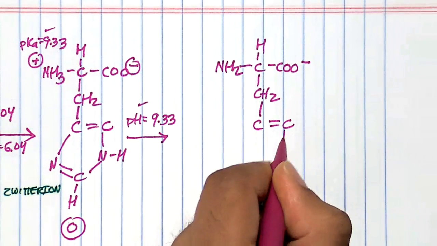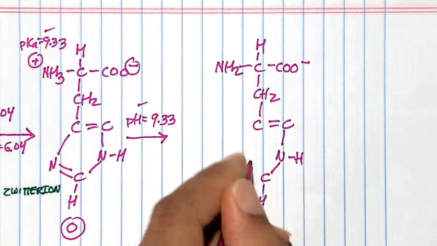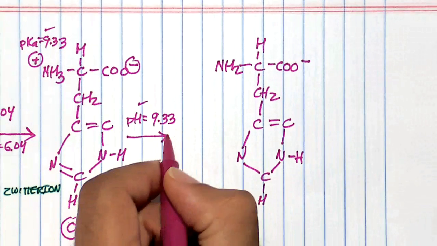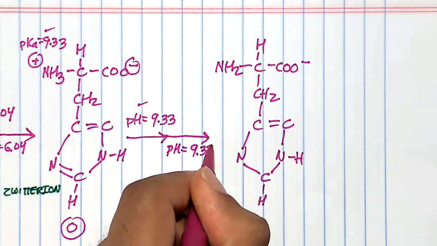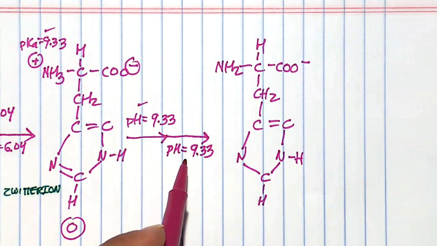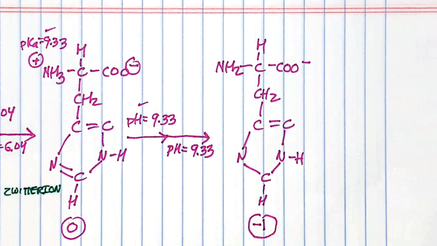So you can just draw this along with me for those of you that are online. And what do we have here? At pH 9.33, this proton begins to come off. When it's exactly at 9.33, we have 50% of the molecule in the Zwitterion and 50% of the molecule in the -1 state. And now we have covered the full gamut of all the protons that come off in histidine.